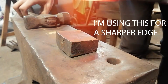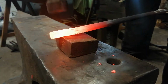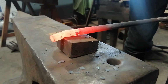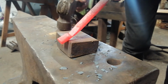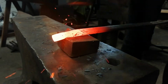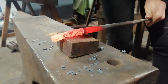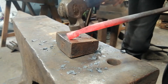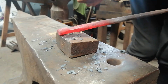Okay, so first thing I'm going to do is draw down a shoulder, about 2 centimeters long, right there. That should do it. Get that straightened out. It doesn't matter if you hit the corners down by accident. They're going to be knocked down anyway.